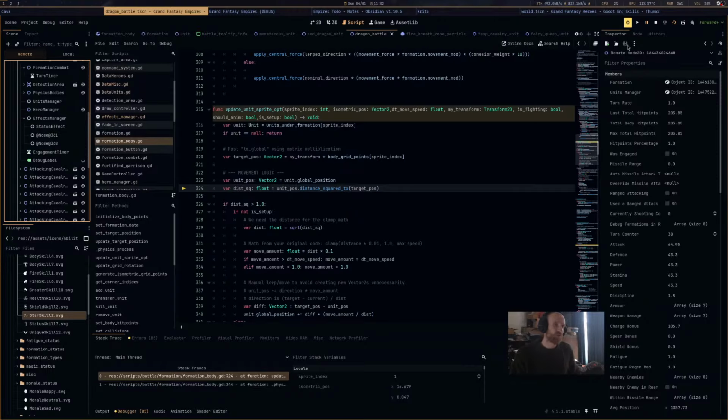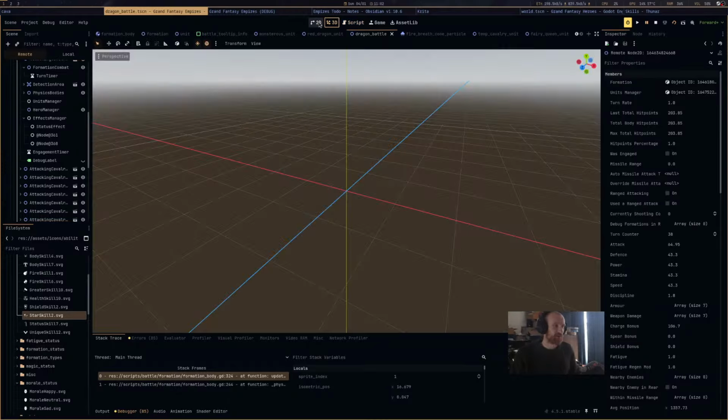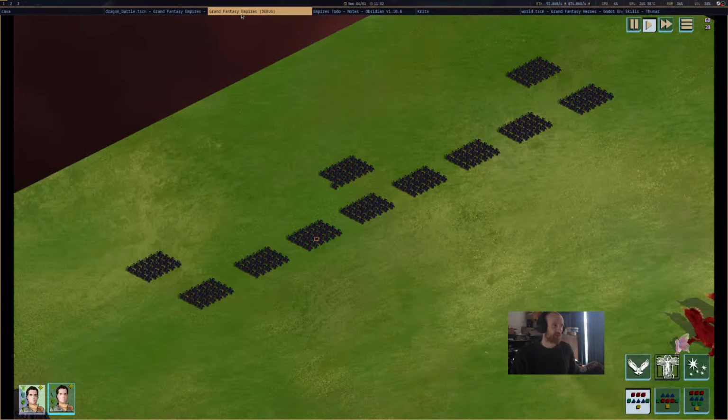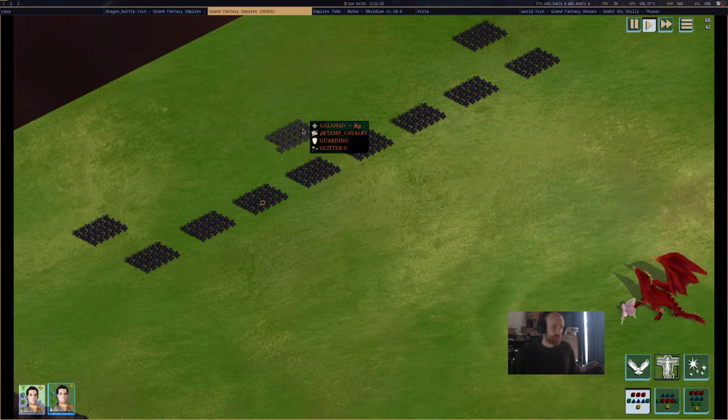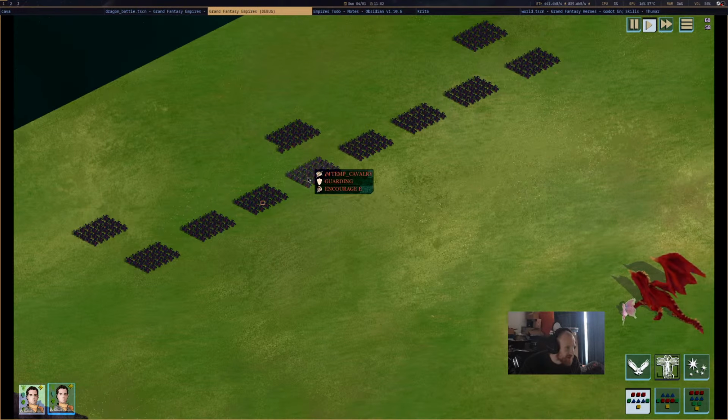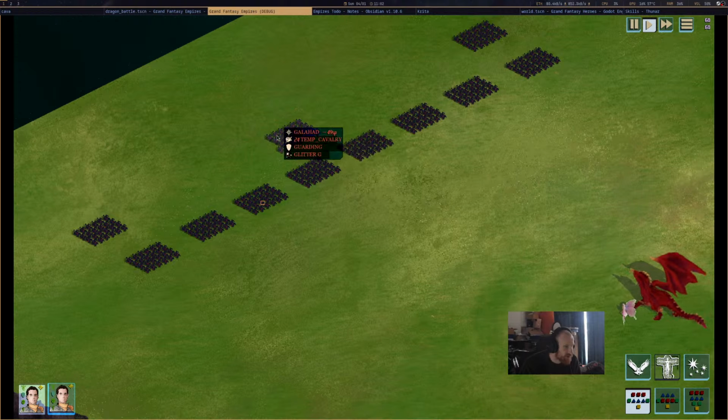Oh, I should wait and make sure it goes away. Yeah, let's make sure it goes away. I don't have any special effects yet, so it's hard to tell if it went away yet.